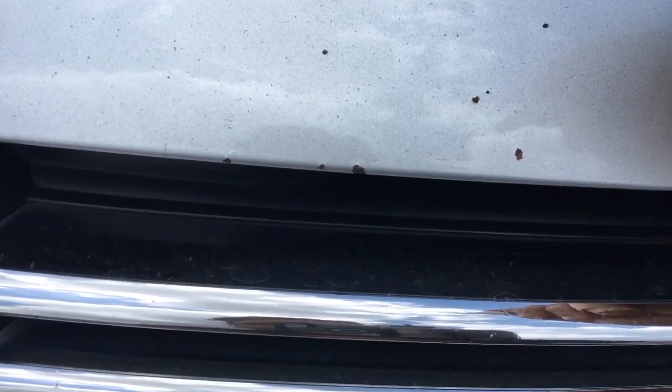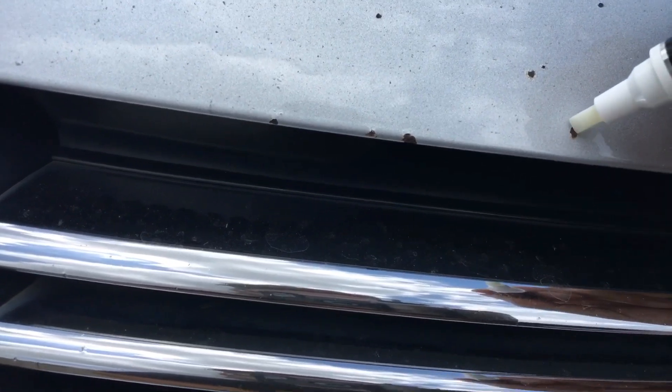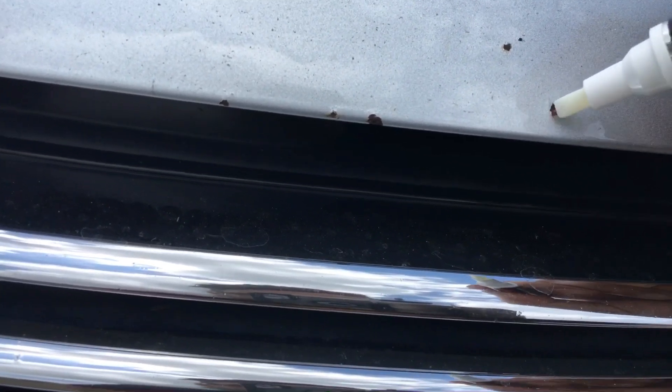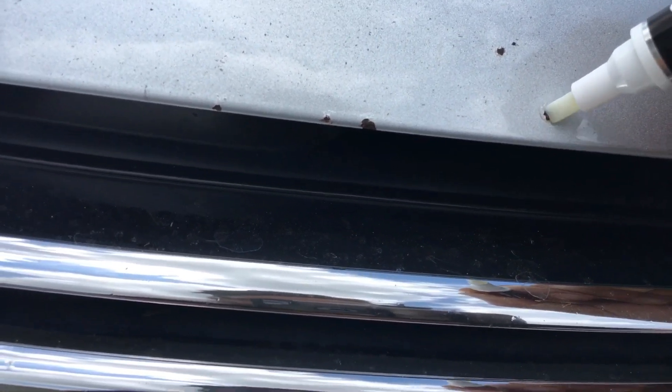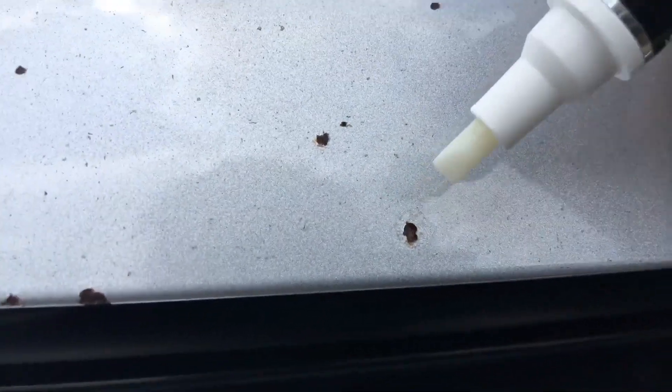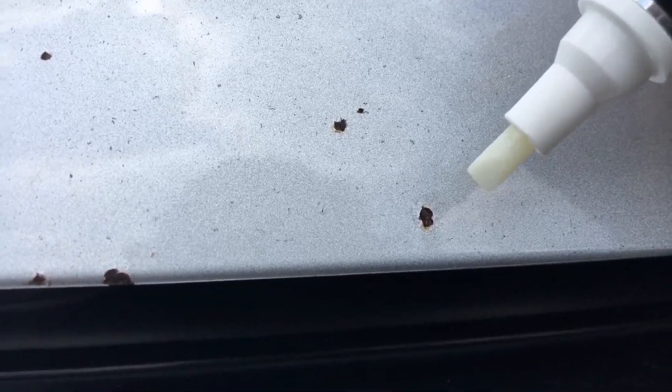It's got like a flat chisel tip — I feel like that should be more angled, but here we go. I'm gonna press in here. Alright, I guess that's it. I kind of got some on the outside of it, but I don't really care at this point. I don't see any way possible that this is gonna make this seem virtually disappearing — you know, virtually invisible. It doesn't really make sense, does it? But we're gonna give it 30 minutes and I guess some magic is gonna happen, but I am not at all optimistic.